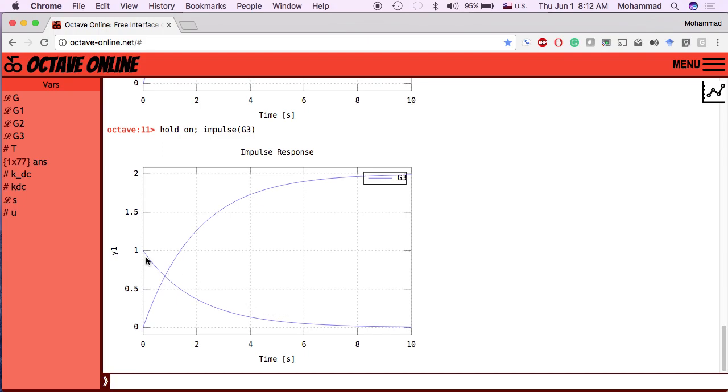The 63% of change would be going from 1 to 0. So 63% would be when you go down by 0.63. When you go down by 0.63, you are roughly at 4. So that's exactly what you have. So again, you could be given the impulse response, and again, you can calculate the time constant of the system.